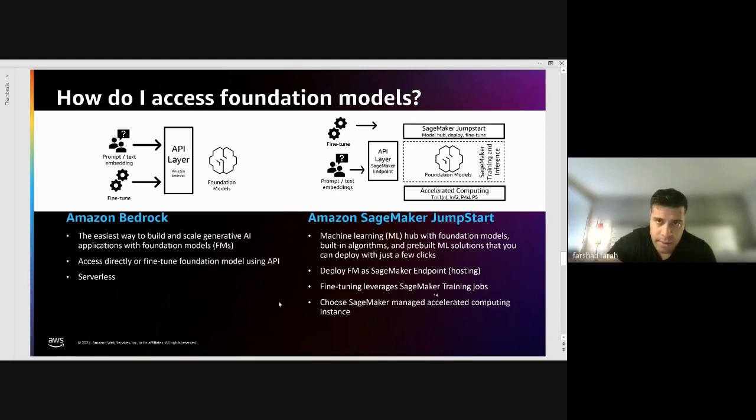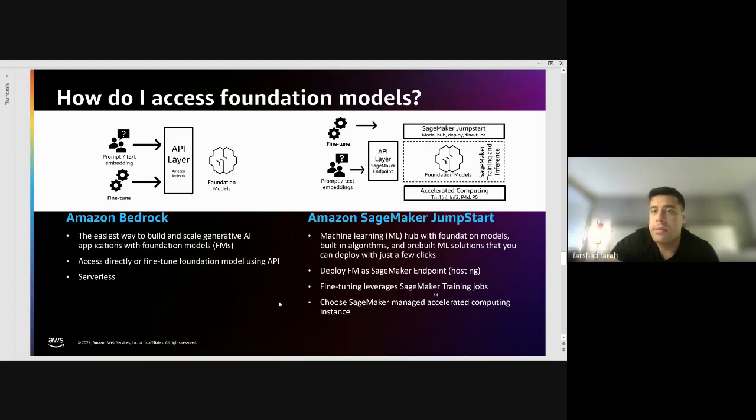SageMaker Jumpstart is basically more complex to use, but it also gives you a few more knobs to play with. With SageMaker Jumpstart, customers in their own VPC get a SageMaker endpoint that via private link connects to a single tenancy instance in a SageMaker cluster that's hosting the model, which means as a customer, you can't access the weights of that model, but your data is not being shared with any other environment. So it becomes a more secure solution for folks that are more privacy concerned.